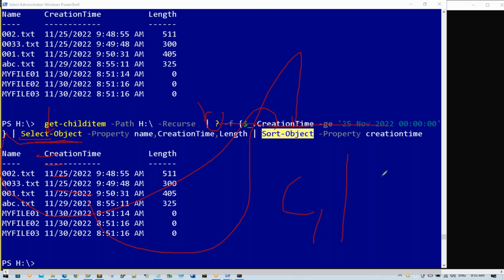Simply remember: pipeline before the operator, pipeline after the operator. Commandlet 1, commandlet 2. If command 1 generates some output, that will be the input to commandlet 2, and then it will generate some output, or may not, depending on your condition. Today we are using Where-Object for the filtration. Sort-Object, Select-Object, Where-Object, and others we use like Measure-Object, Get-Member, Format-List, Format-Table.